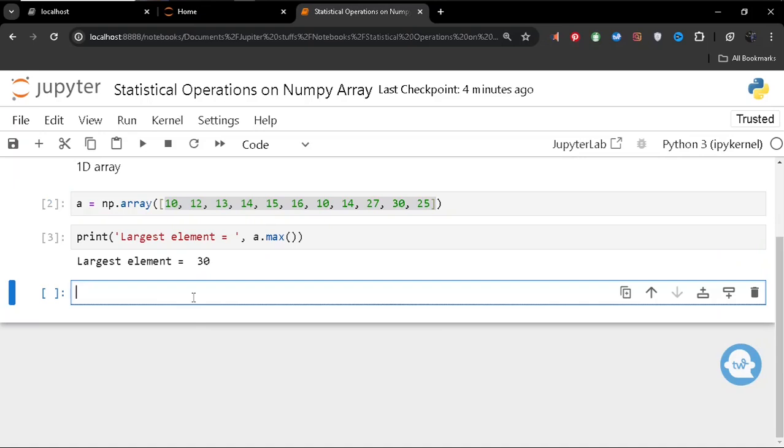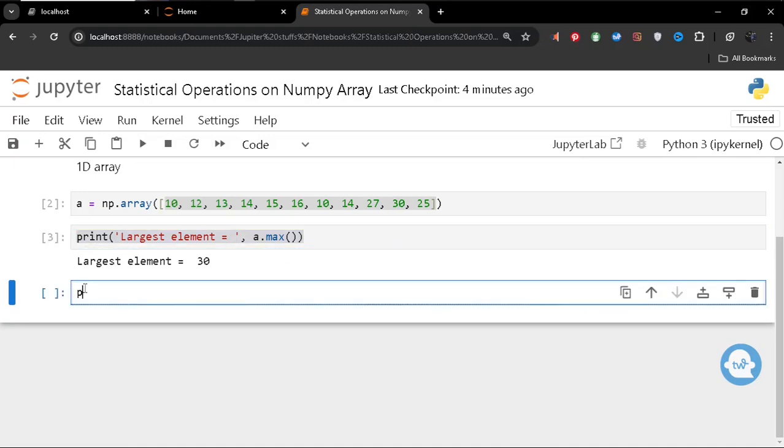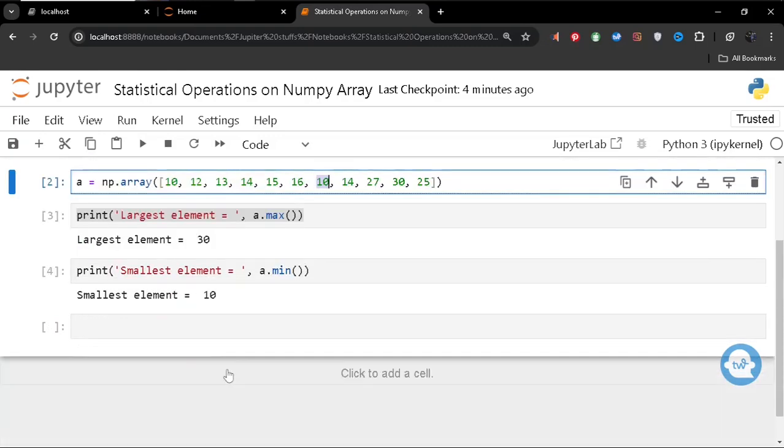Let's continue. Let's say we want to print out the smallest element. So we could just copy this, and now I want to say the smallest element, and this will now be a.min and not max. Now we see that the smallest element is 10, and that's what we have right here.